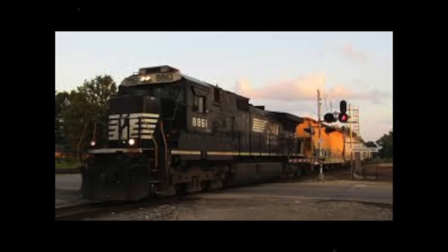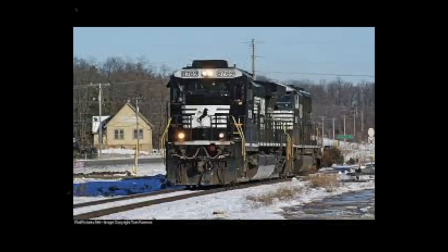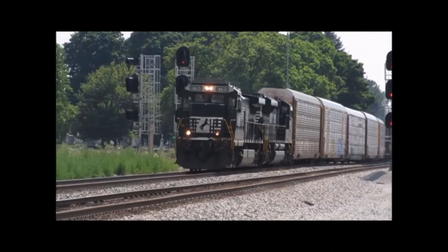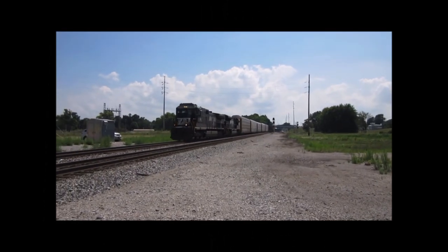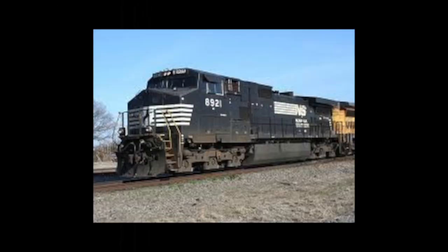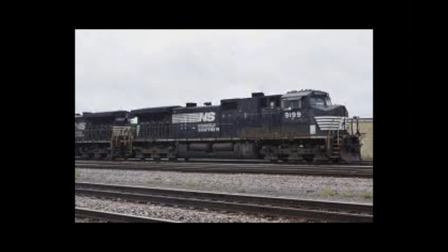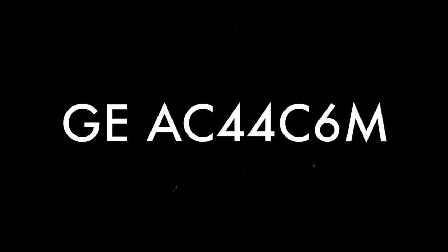Let's begin with the C40-9. Built between January and March of 1995, all 125 examples are owned by Norfolk Southern today. As of 2020, 73 of the units still pull freight for the Class 1 railroad. Nicknamed the Top Hats, the C40-9s were the only DASH 9 locomotives built with GE's standard cabs introduced in the DASH 7 series. In 2015, NS began a project to give all remaining C40-9s new and safer wide cabs, brand new AC traction motors, cab signals, upgraded handling, and a mighty 4,400 horsepower. The rebuilding ended in November of 2018, converting the C40-9s into AC44-C6Ms after their upgrade to AC motors and increased horsepower.